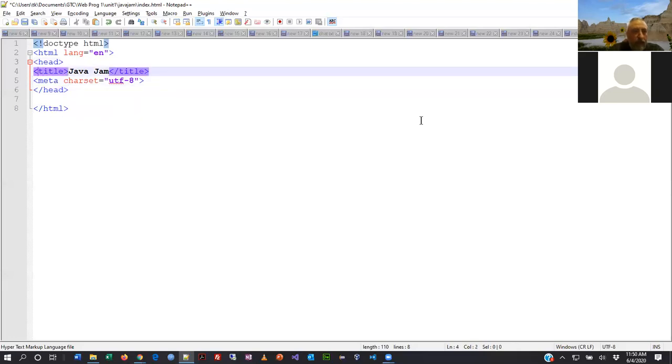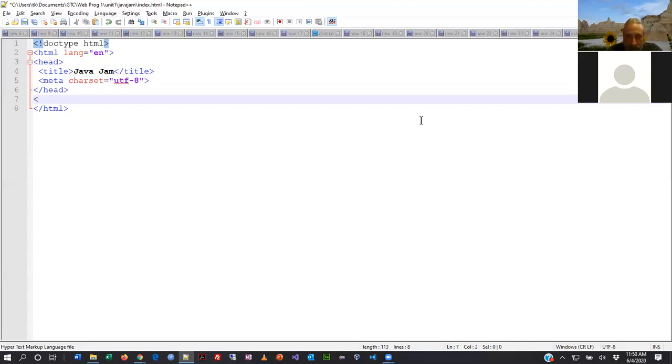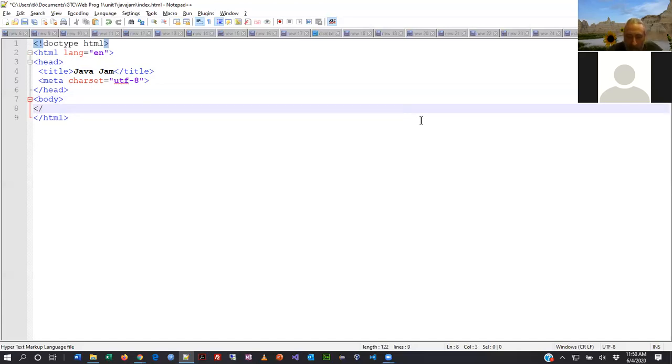But an HTML document is really kind of broken up into two sections. There's the body section and the head section. And the way I always describe this to students is the stuff that goes here is the visible part of the page, the stuff that people are going to see on the screen, inside the browser. Anything that would go in the head section is usually either a special directive, a link to an external resource like a style sheet or JavaScript file, or maybe meta tags, and also the title tag.